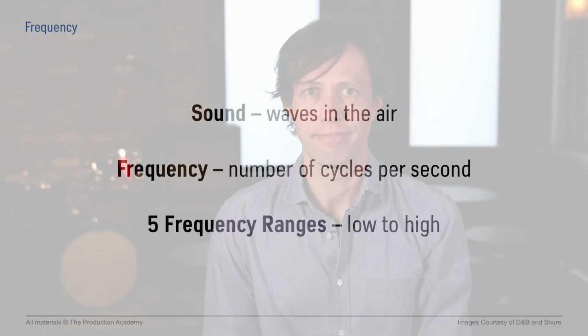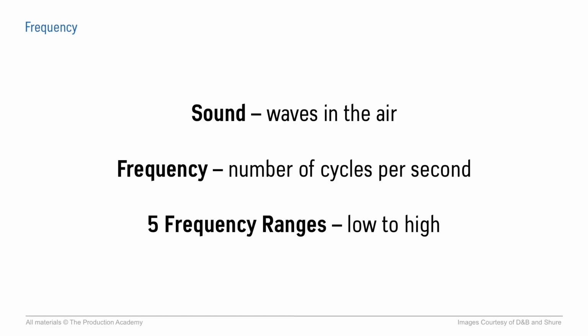So, as you listen to these examples, you might have noticed how certain instruments stand out in each of the frequency ranges. This is something good audio engineers think about when mixing. We'll discuss this, along with more mixing tips, in other videos. To review, sound is simply waves in the air, and frequency is the number of waves per second. And we listen to 5 frequency ranges from low to high.